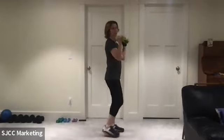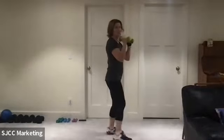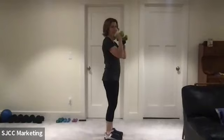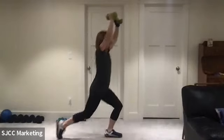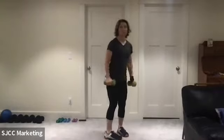Reverse lunge with an overhead press. I'm gonna start, elbows are in line with my wrists, palms are facing in. Weights are parallel with the ground. A lot of times I see people holding their weights like that. Let's get them up here. Reverse lunge, you're gonna step it back, go down, up comes the weight. As you stand up, weights come back to the start position.